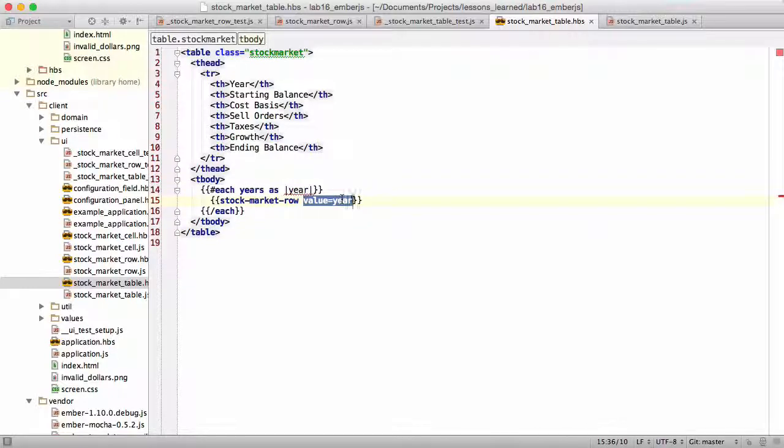So the main constraint here is that when you have a component inside of a component, you cannot test that it is being rendered with the correct properties. It will render it with no content. So you can check to see that there's a div or a TD or a TR or whatever, but you can't check to see that it's the right one. So that is the main restriction here.